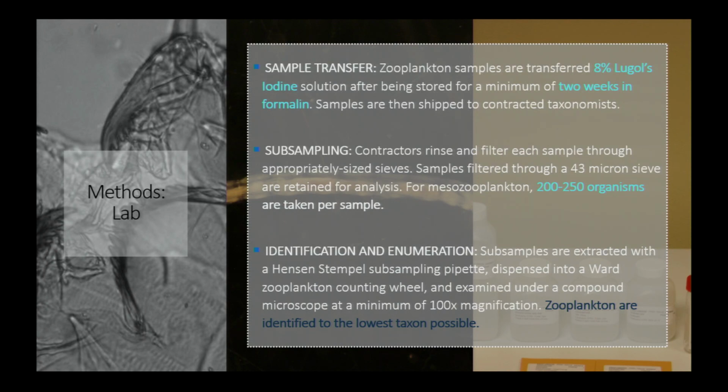So you could go into your contract language to look for some of this information. You'll often have specified in the contract what the contractor should be doing, what taxon they're identifying to, what kinds of equipment they're using, what are their volumes, and some of the more confusing things there. You can also contact other labs, like your water quality labs or the contractors, to figure out what they're doing if it's not specific enough.